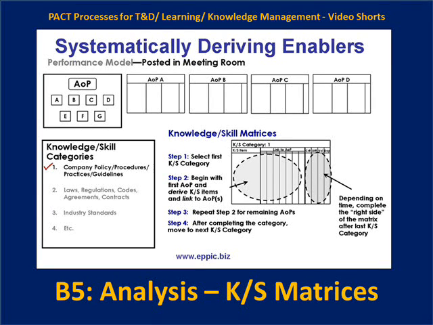And when we're done with that, we would say, let's look at area performance B, and does anything else come to mind, new company policies, procedures, practices, guidelines, and list those. And then list those for C, and D, and E, and all the way through G. And what we should see in our list of knowledge and skill items and in the links to the areas of performance is kind of a scatter diagram where all the X's and things are going from the top left swooping through to the bottom right. Those of you who understand scatter diagrams, that'll make a lot of sense to you.